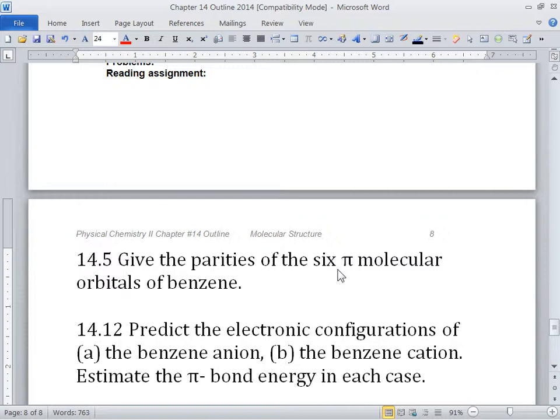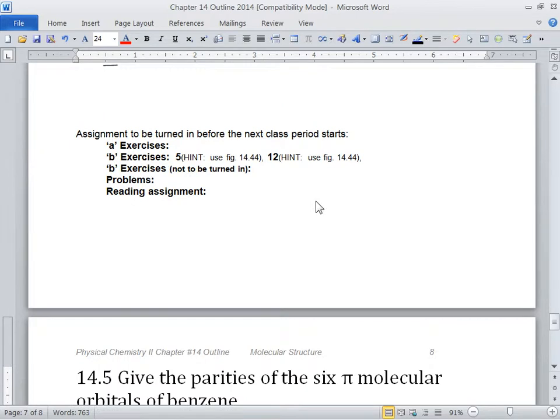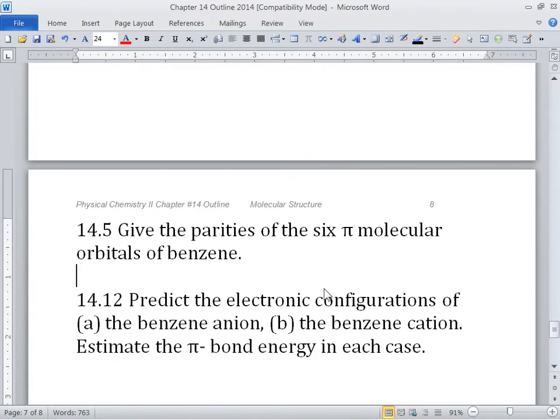There it is. You're going to share the book with us? Gloriana can share. That's the kind of person she is. So that's 5. 12 has a hint. Use figure. Nobody gets it. Nobody understands. I don't get it either.